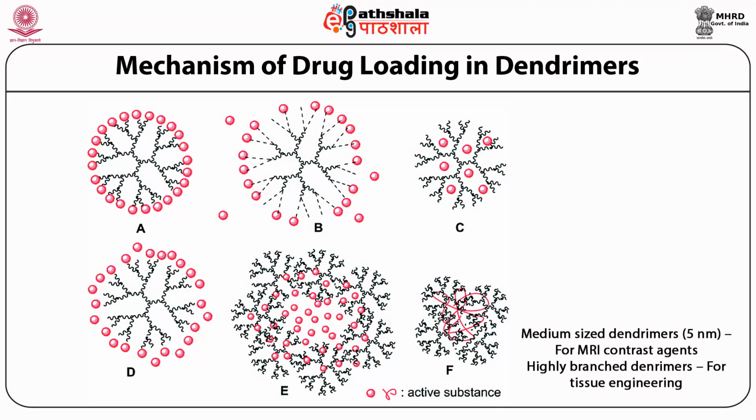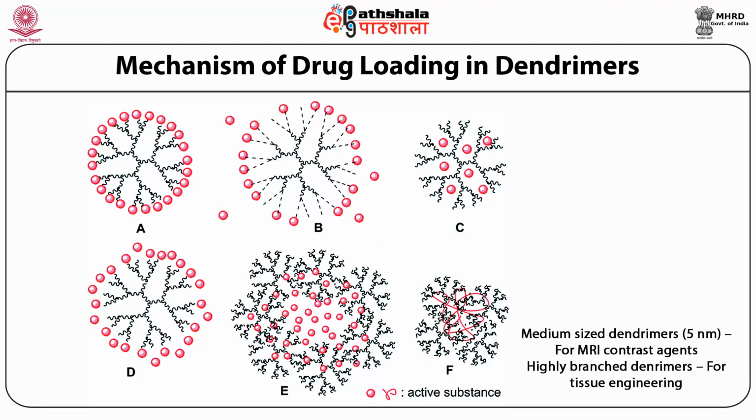So here it is shown how the drug is loaded in dendrimers. Figures A to C show that the drug molecules first align themselves around the periphery of the dendrimer, and then they diffuse inside the dendrimer and remain there as individual molecules. Alternatively, as depicted in figures D to F, the biomolecules align weakly around the dendrimers. Then many such dendrimers come closer to encapsulate the biomolecules inside their network. The various forces responsible for these attractive interactions are electrostatic and covalent interactions.